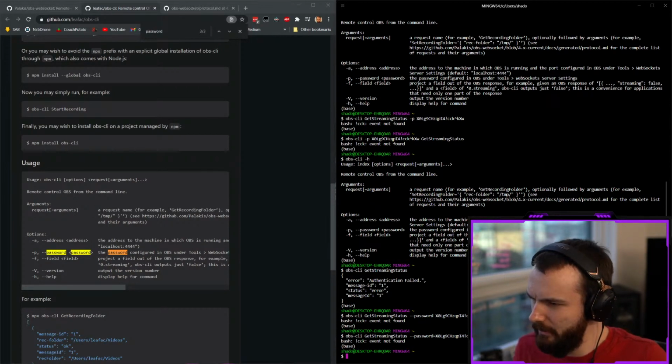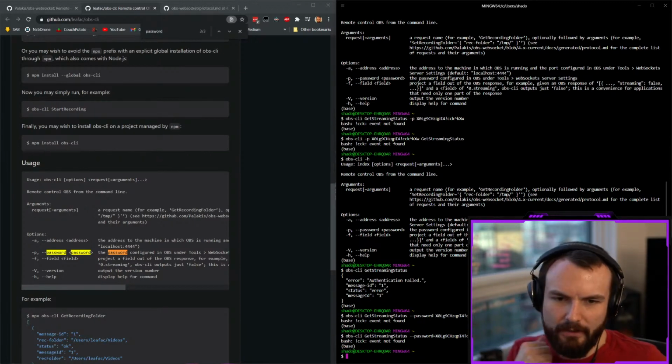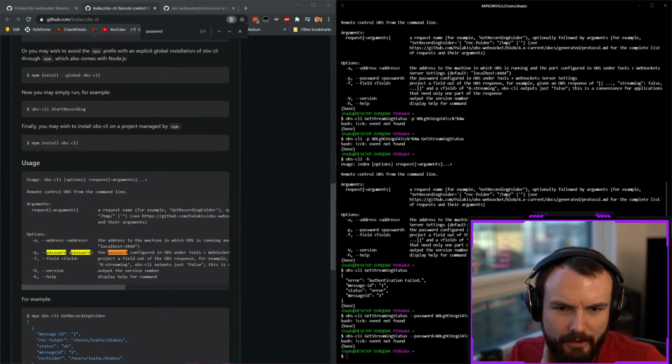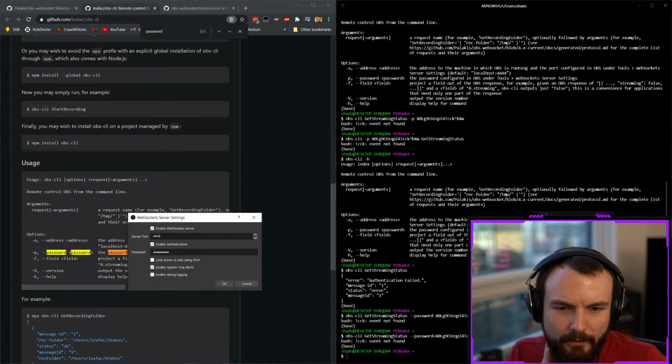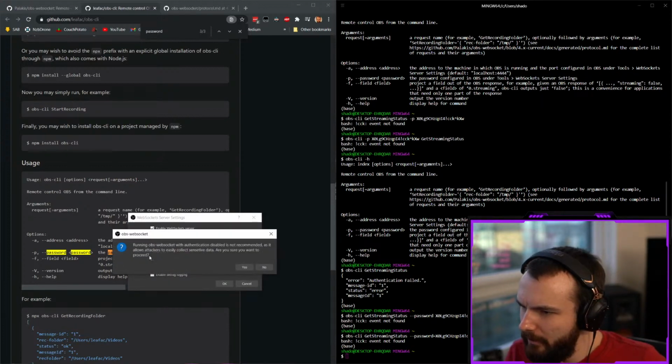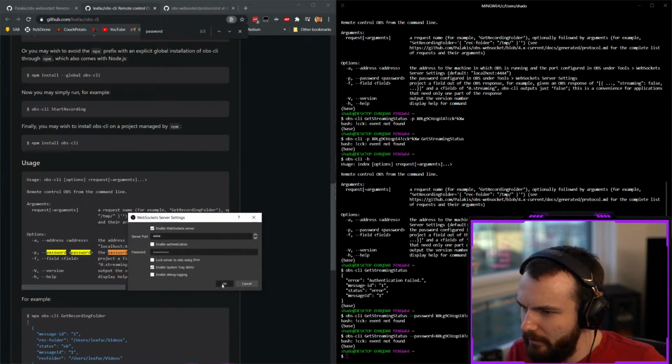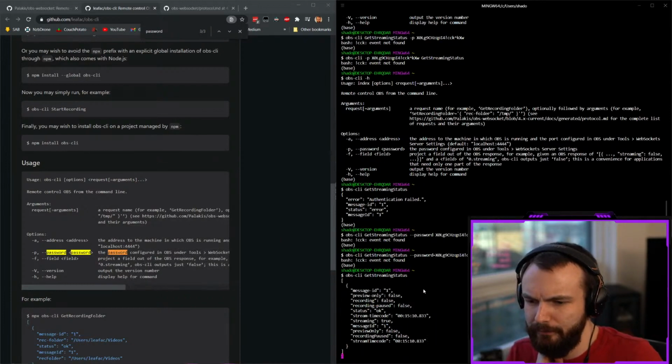No, it just does not like that. Okay, so we'll disable the password on that temporarily. Enable auth. Yeah, you can proceed. Let's see what happens.